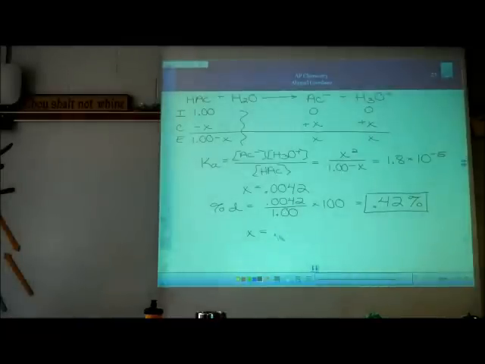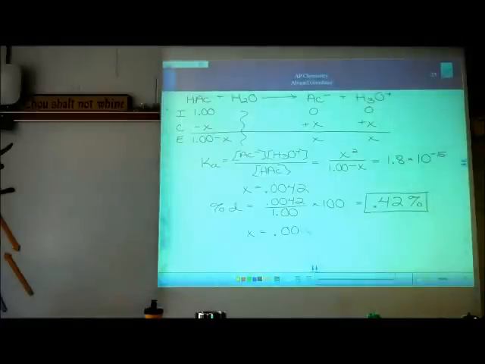Anybody got it? 3 sounds right? Okay. No, listen, it's something like what? Let's calculate a new percent dissociation. X over the original concentration, which wasn't 1 anymore, but 0.1. And you get something like that.